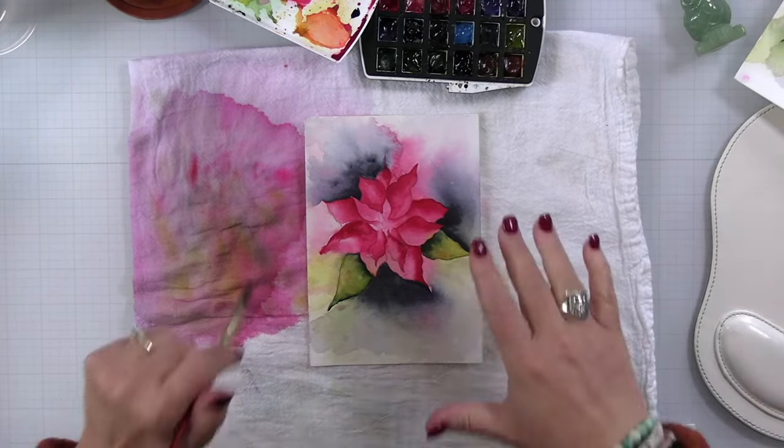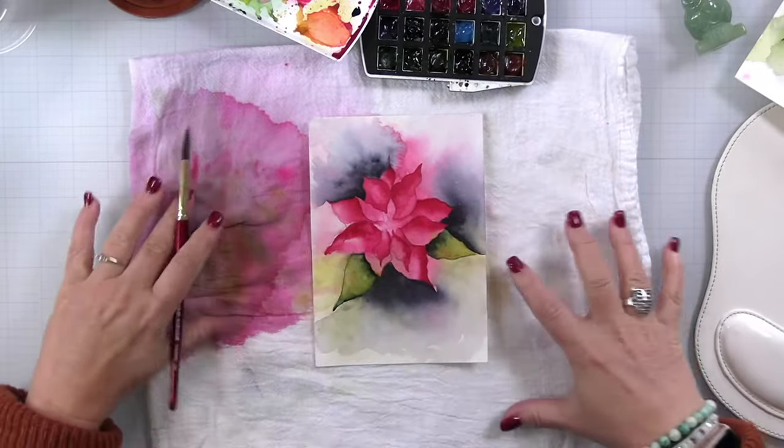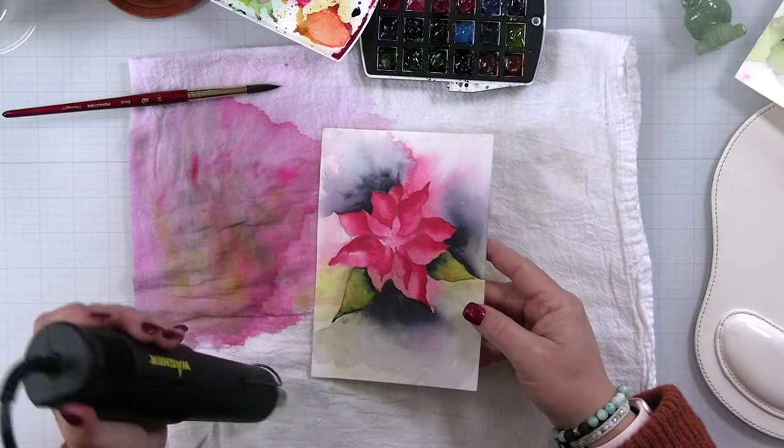Super fun. All right, but back to our poinsettia. Loving the way this looks. Loving the watercolor. Now, everything's dry. Let me just make sure. I'm going to come in with a little bit more heat here.